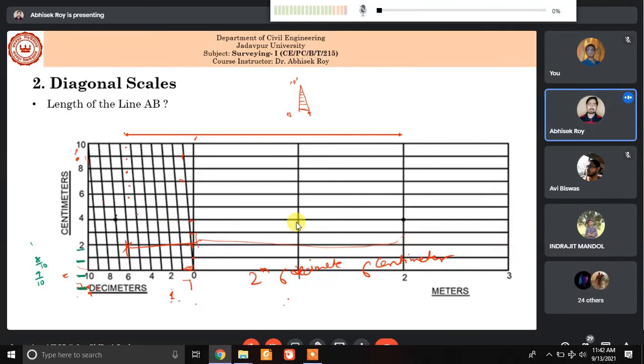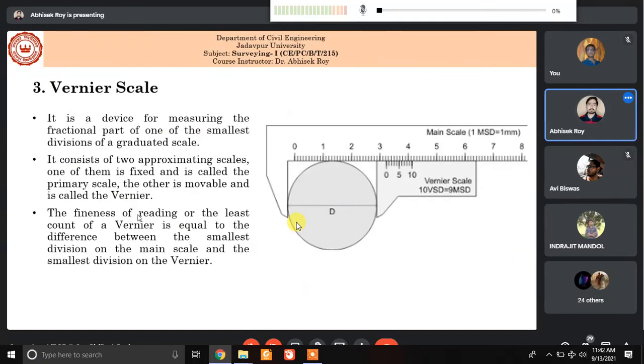Okay, so that is basically the diagonal length. Now we'll go towards the vernier scale. This is very important, corresponding to the theodolite. On the next day, we will go to the discussion of our module theodolite, which I will discuss and which you have to understand because of the total station, which we will discuss in the second semester, right? Which you have to know. Before that, you have to know the theodolite part.